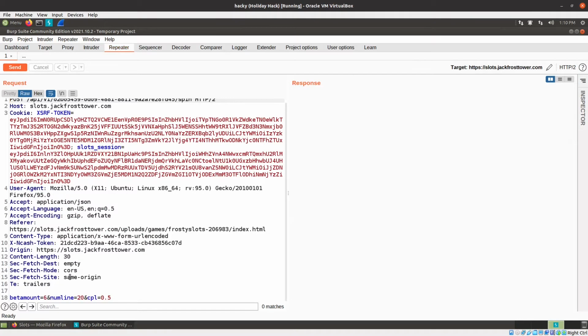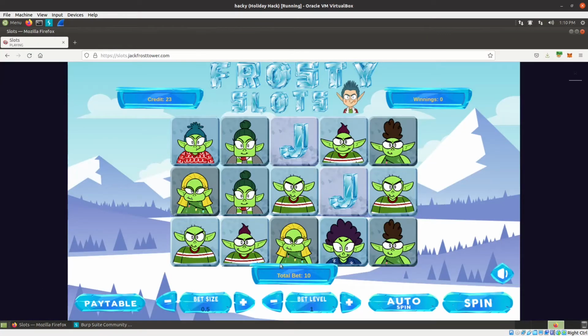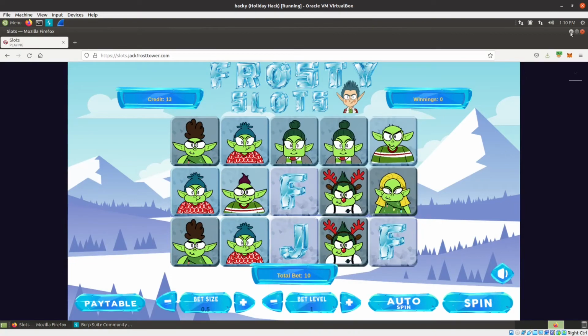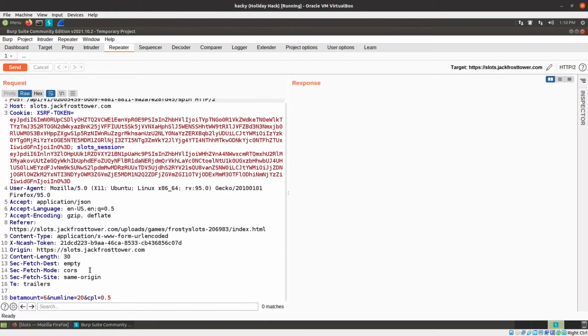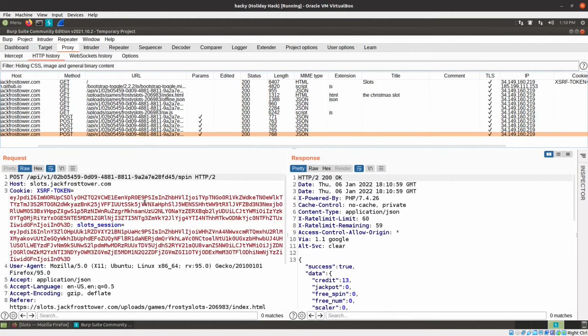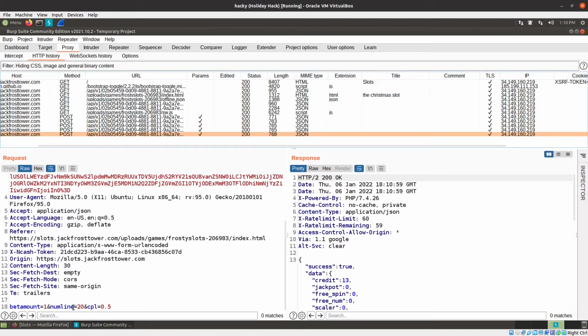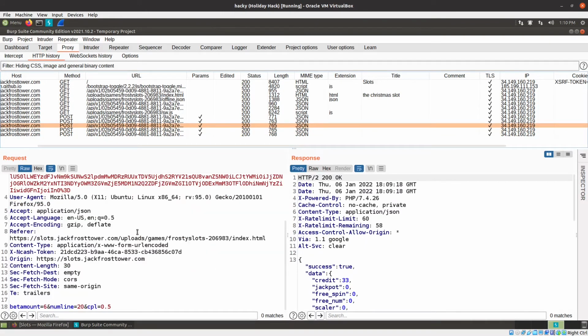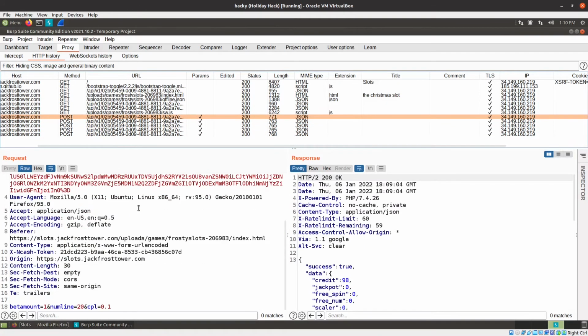So let's send this over to Repeater and start thinking about what we could mess with here. I've got these three different things. I should probably figure them out. So if I'm 0.5 and 1, I get 10. Put that one through and see if we can figure it out. I think I won something. How exciting. Oh no, I didn't. Never mind. Okay, so let's proxy that last one. 0.5 and 1, and the num line is 20. I don't know where that comes from, but it seems to be the same in all of them. Maybe that's just a hidden parameter. I could look in the HTML.